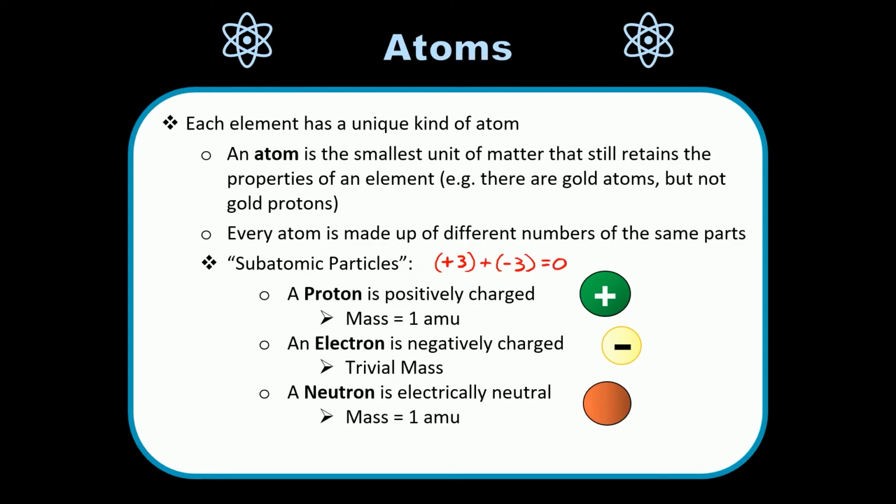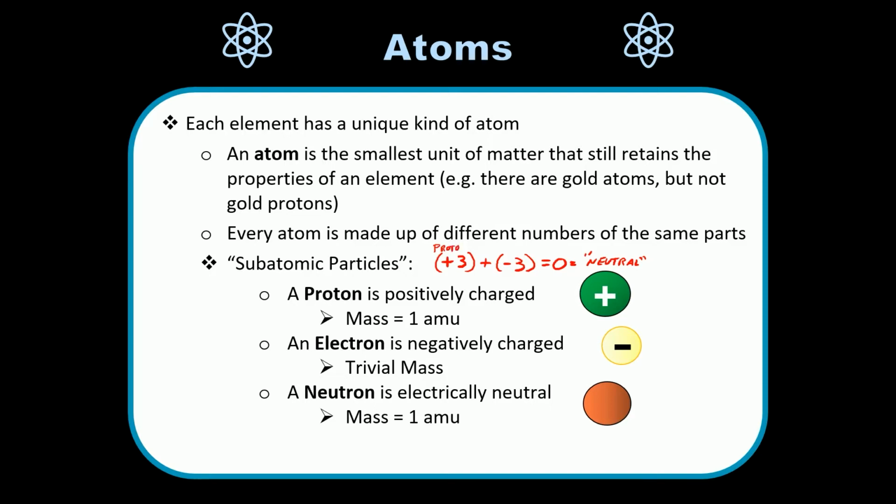And when an element has 0 overall charge, we say that it is neutral. And atoms like to be neutral. They feel stable, they feel happy when they are neutral. So most atoms, unless I specify otherwise, unless I tell you it has a charge or something like that, are going to have the same number of protons and electrons so that they balance themselves out. Protons positive, electrons negative.